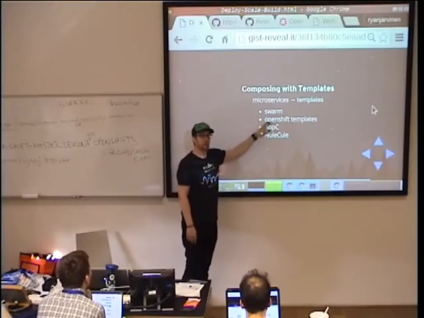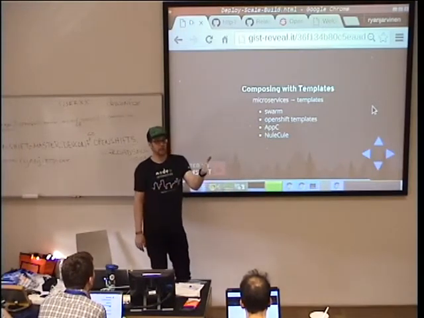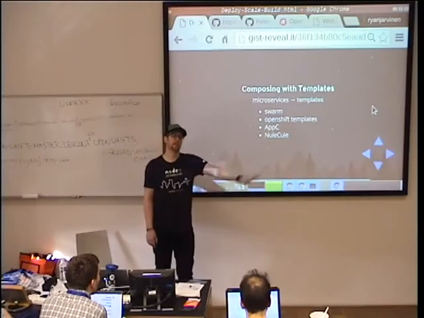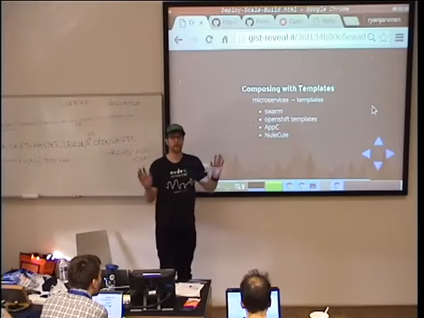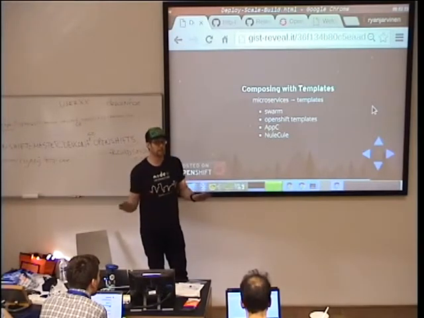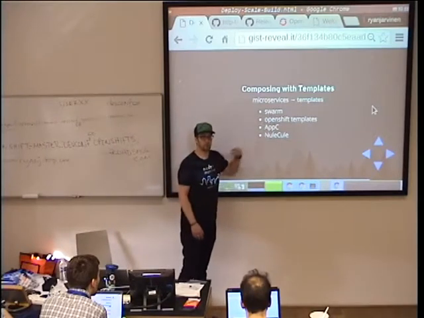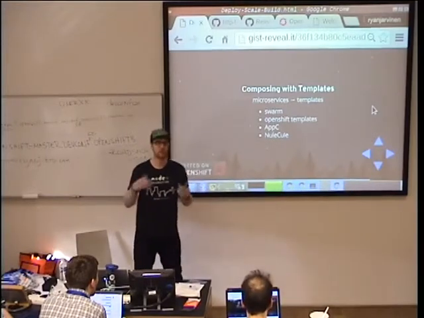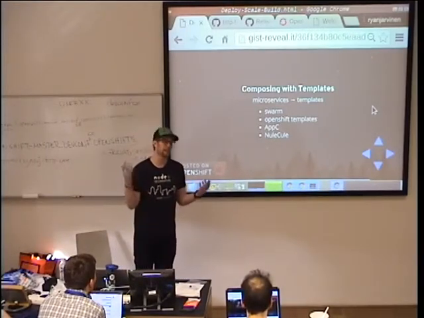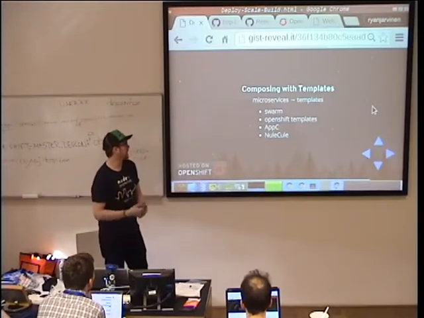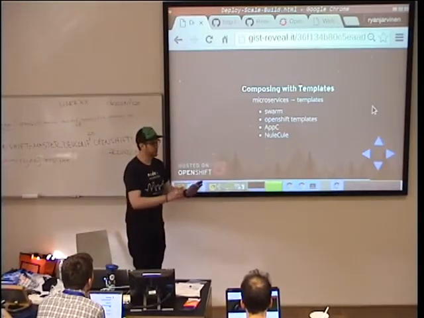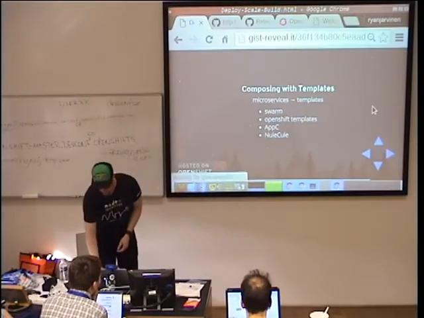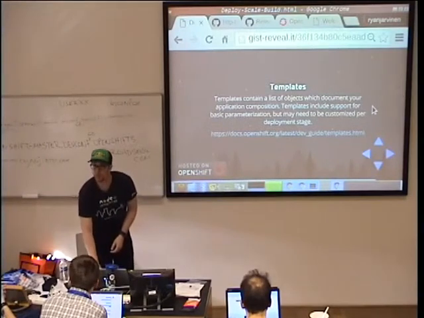If you have an OpenShift template that only has replication controllers and pods, then you should be able to deploy it on any Kubernetes environment, not just an OpenShift environment, as long as you don't mention one of our special object types, one of these advanced object types like a build config. They don't know how to do a build. So leave that out when you ship things just to Kubernetes. But OpenShift gives you support for additional object types, and for parameterization, right?